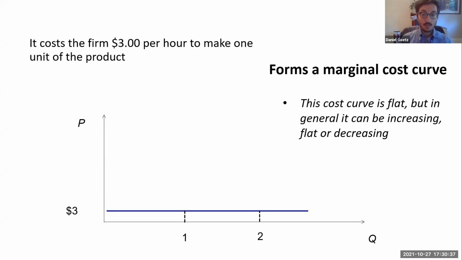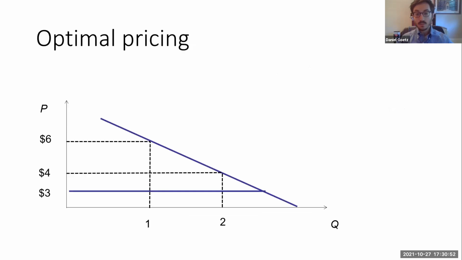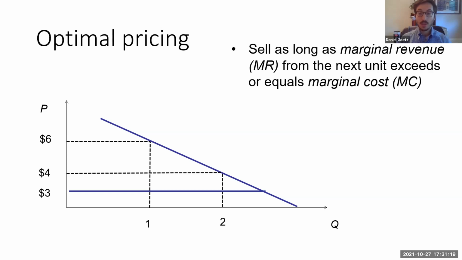So in this course, we're dealing with a flat marginal cost curve, so $3 for every additional unit to produce. So we have these two ingredients, and I claimed that we can use those to figure out the optimal price. Here I've combined them on the same graph. On the y-axis, we still have price, and I've noted $3, the marginal cost, with this blue line, $4, the willingness to pay of consumer B, $6, the willingness to pay of consumer A. So really, there's two prices we need to consider, $6 and just sell to A, or $4 and sell to both A and B.